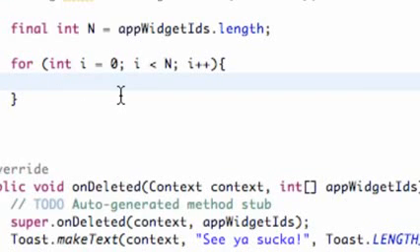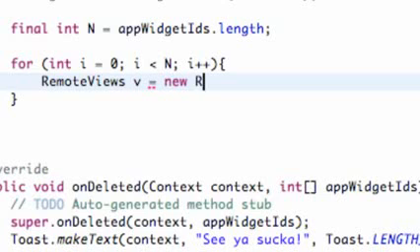And now what we need to do within this for loop is basically refer to our layout, and to do that, our activity isn't open, so we're going to have to get what package this layout comes from and set up the view according to that. And what this is called is a RemoteViews. So we're going to say RemoteViews, and we're just going to call this v for view, something like that. And we're going to set this equal to new RemoteViews, with an S.